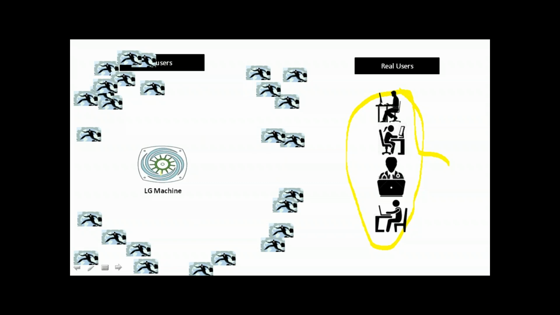So this load generator is a part of the tool called LoadRunner. This tool will generate these users. More or less, it's a tool or machine which is generating these users. Since they are not real users like you, me, or these guys, we call them machine generated users, or virtual users. And by the way, these virtual users can do whatever real users can do. If a real user can log in to your Gmail, the virtual user can do it as well.